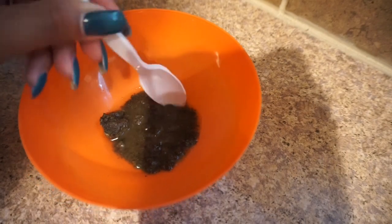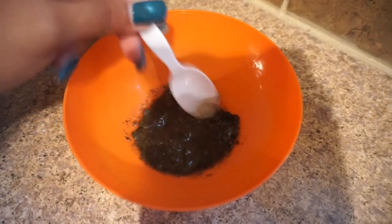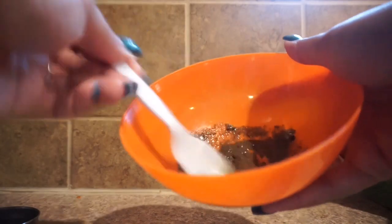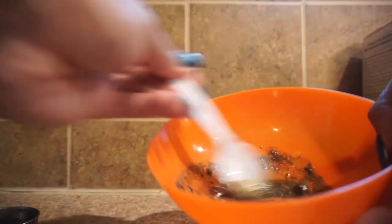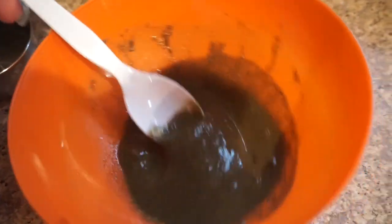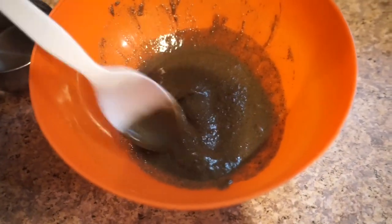And then secondly, you're going to go in with just a little bit of warm water and mix it up. So I did apply water as needed. I didn't really measure out how much water I applied, but the goal is to stir it up really nicely to get rid of all the lumps and clumps that the product originally had. So this is what it looks like as of now after I've stirred it up and got rid of all my lumps. It's really milky and it doesn't look like the best of products.